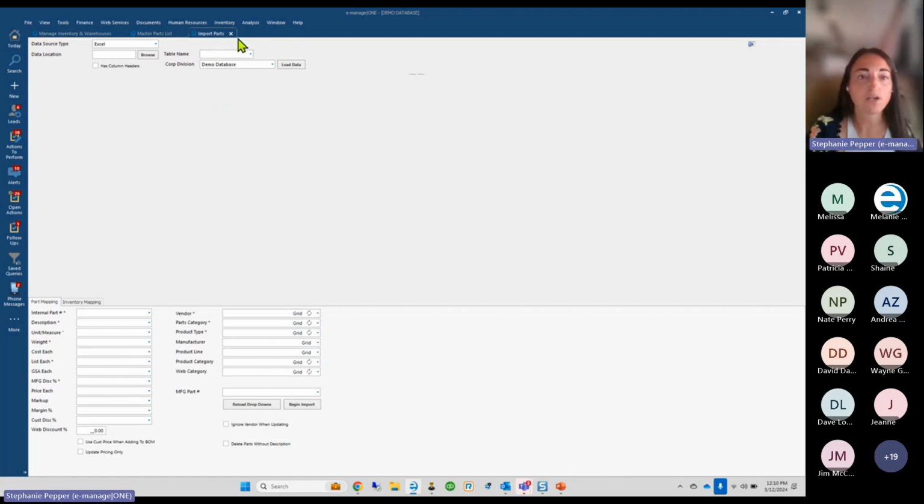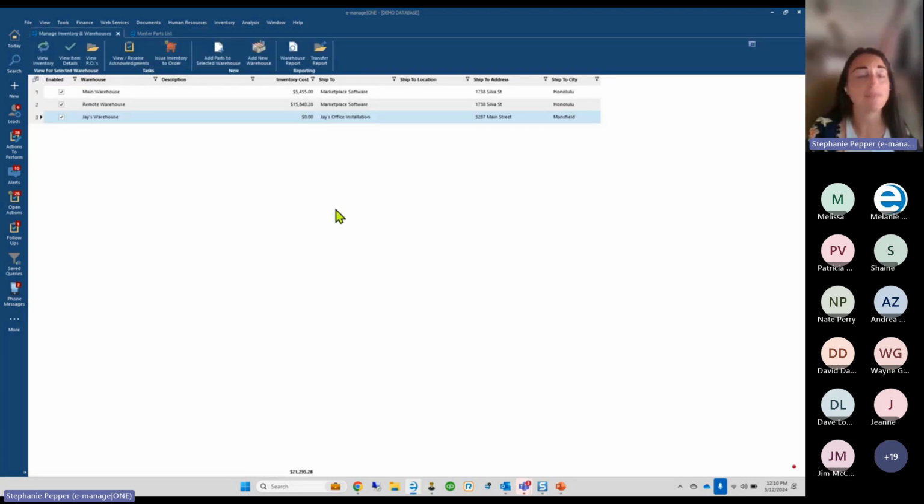So once the parts are in here, that's one way to get the parts in there. What's the other way? It's the manual method. Of course, after we get parts in here and we're ordering stock product through the inventory feature or module, it will automatically add that product in there. But you always need ways to do things manually, in my opinion. Got to have ways to get around it.